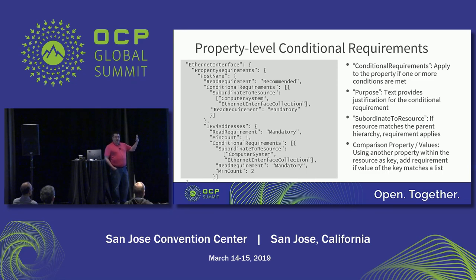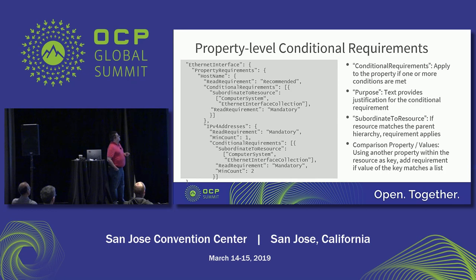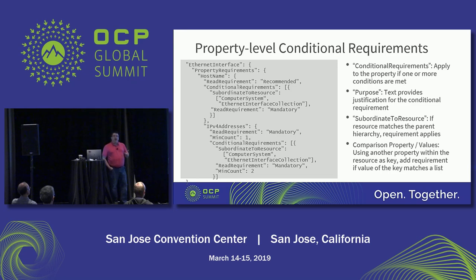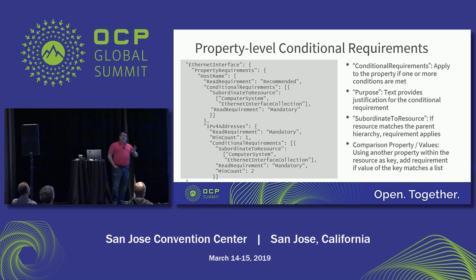The "if implemented" requirement says: if you have a fan, then you have to have these things — the fan speed, type, name, and so forth. The particular conditional requirement shown here is because the Redfish model shares the definition of what a simple Ethernet interface looks like. That model gets used for both the management controller (BMC) Ethernet interface and the host interfaces. If this is a server, you obviously have several NICs in the system but also one on the BMC, and those have different requirements from a profiles perspective.